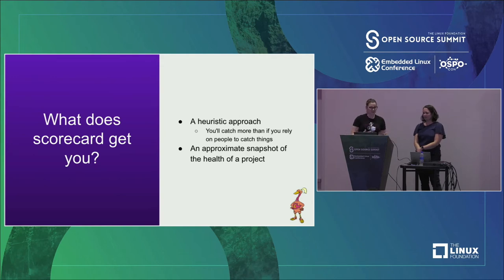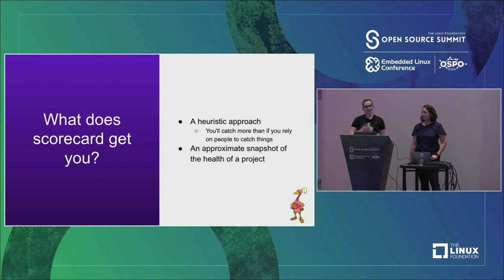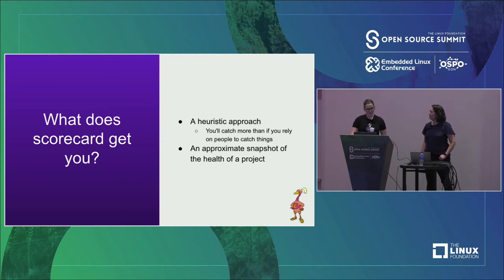It can also do a lot to guide reviewers. For example, the check that tells you if a project hasn't been updated for several months - as a reviewer you could see that failing and decide whether or not that's important to you. But without something like Scorecard guiding you, you might not even know what to look for. In the demo, I used a proof-of-concept tool I made for evaluating Go dependencies. What the tool does is grab all the dependencies of the project including transitive dependencies, resolve vanity URLs, run Scorecard against all GitHub-based projects, summarize the failures, and fail completely if it finds any known vulnerabilities or any binary artifacts.